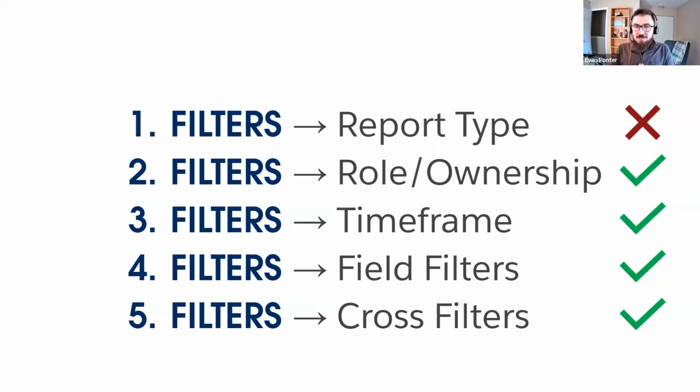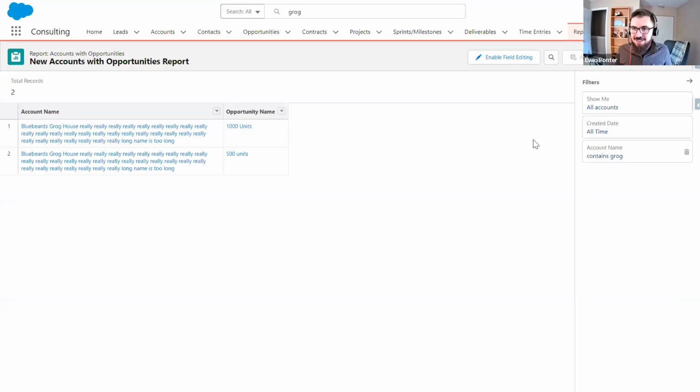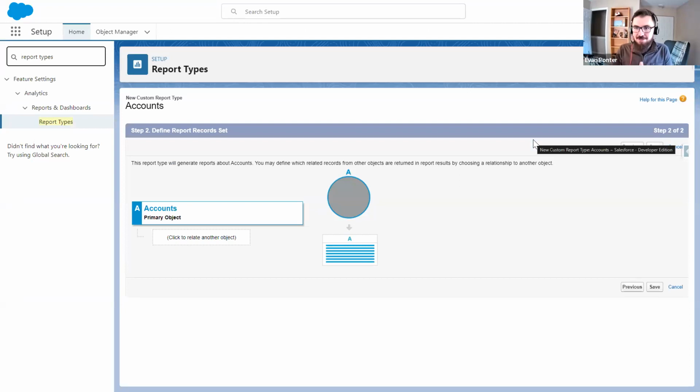Early in my Salesforce administrator days, I was running into clients and my employers and coworkers who were running into all these problems. They were not able to easily get reports because of all these filters being applied at the report type level. Now, I didn't know that at the time. So in order to really figure that out, I had to do a lot of experiments.